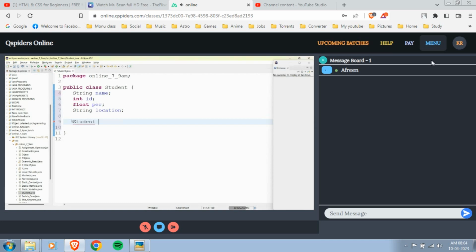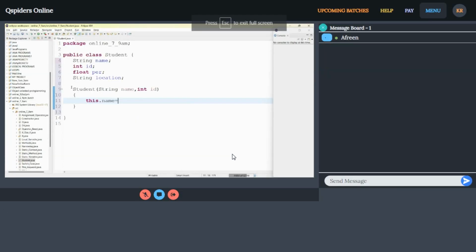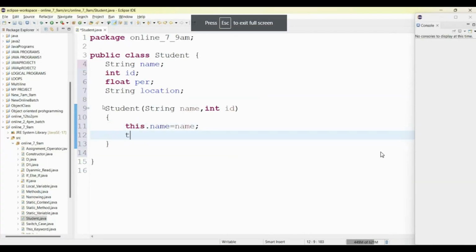So Student, we are passing string name, comma, int id. So this dot name equals to name. This dot id equals to id. So this is one constructor.